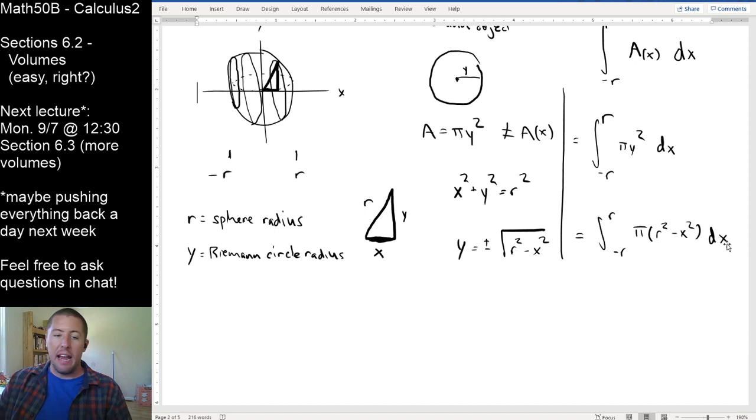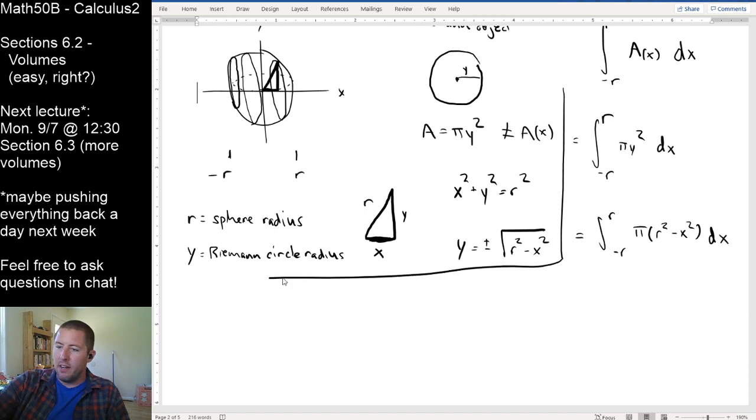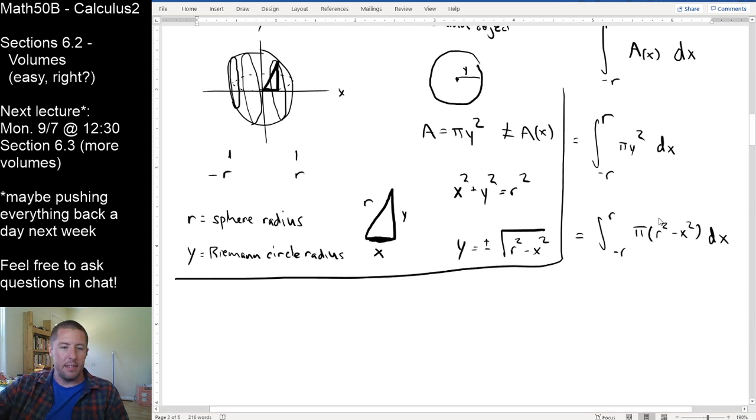So again, setting up this integral, that's the hard part. Doing this integral is going to be pretty easy right here. So let's go ahead and evaluate this guy. Building this is the hard part here. So some things I'm thinking. One, I know that pi is a constant multiple. I'm just going to bring it out front first.